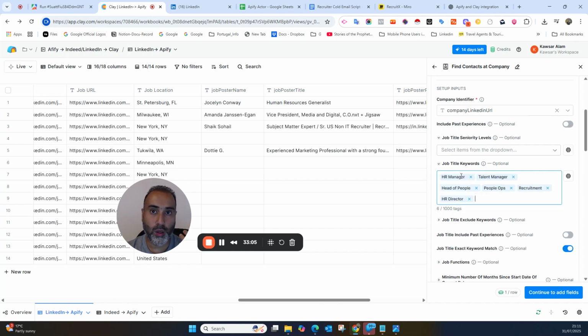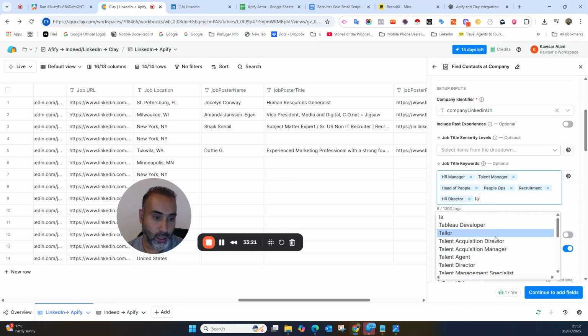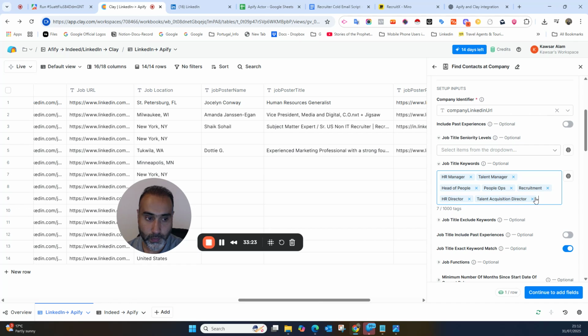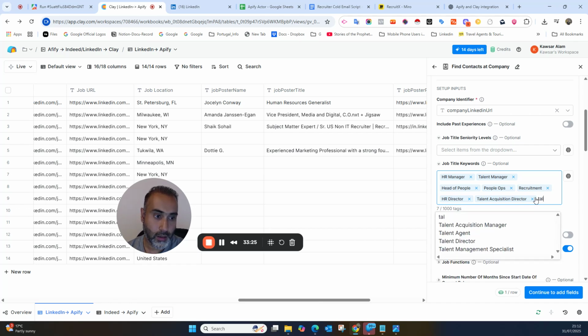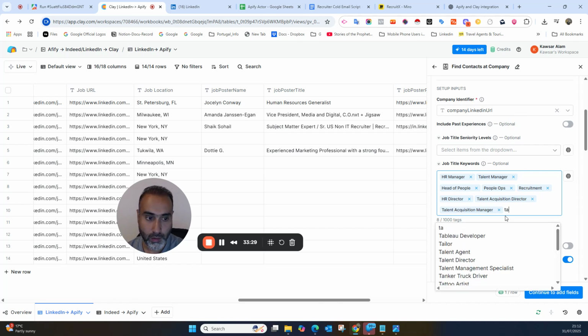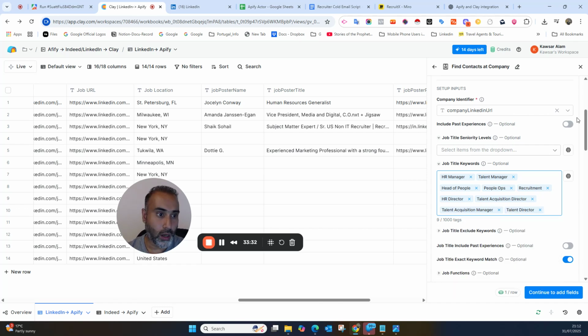You can look for a CEO, a director, a technical head, whoever your requirement is. So I just put an HR manager, talent manager, head of people, people operations, recruitment, HR director. Maybe I can write talent acquisition. As you can see, talent acquisition director, talent acquisition manager, talent director. The list goes on, as you know.